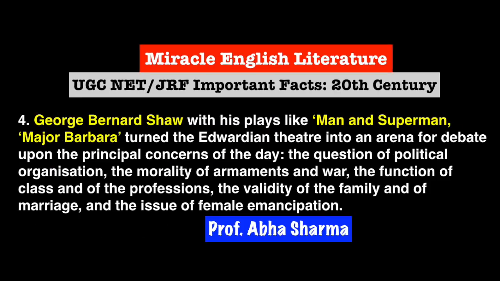Next, George Bernard Shaw, with his plays like Man and Superman and Major Barbara, turned the Edwardian theatre into an arena for debate upon the principal concerns of the day. That means he started revealing the inner side of life. Man and Superman imposes the life force theory. So they were not just dealing with the hackneyed topics of the Victorian era or the eras of the past, but they started to decode life more through their work.